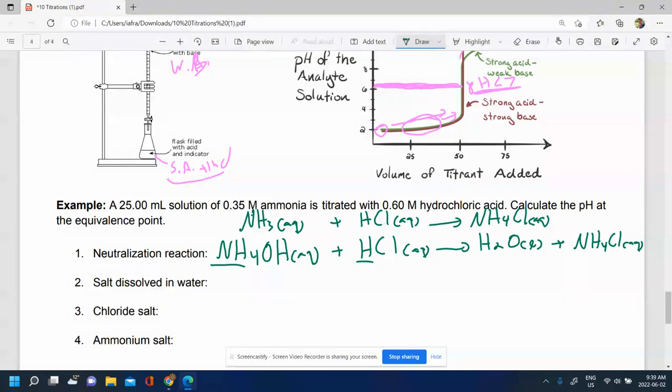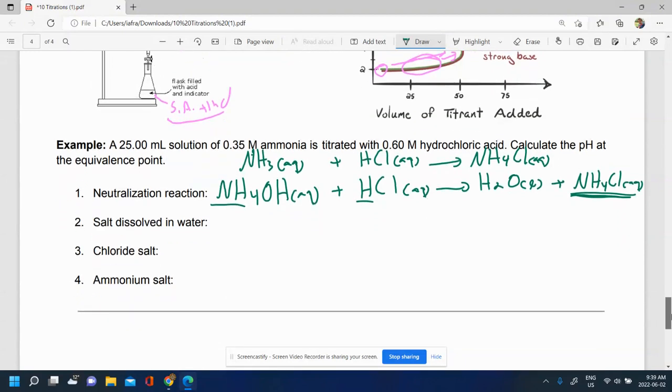So here we have our neutralization reaction, and we care about our salt as usual. So we want to show what the salt looks like dissolved in water. We'll take our salt, NH4Cl solid, put our equilibrium expression there, and separate them: ammonium is positive aqueous, and the chloride is negative aqueous. And we have to do a hydrolysis reaction to see how both of these parts of the salt affect the pH.